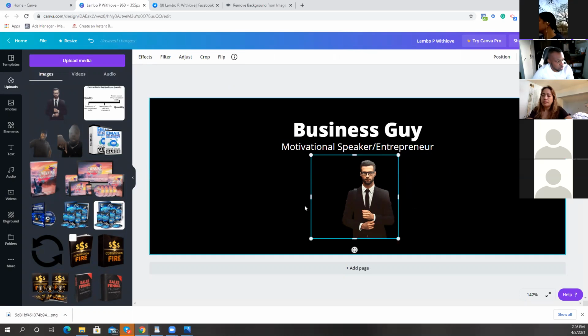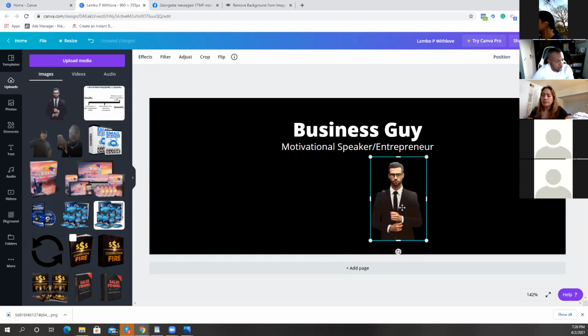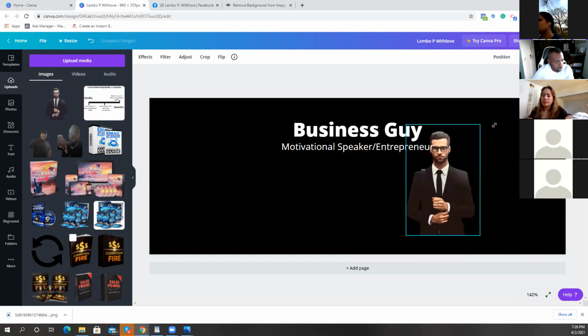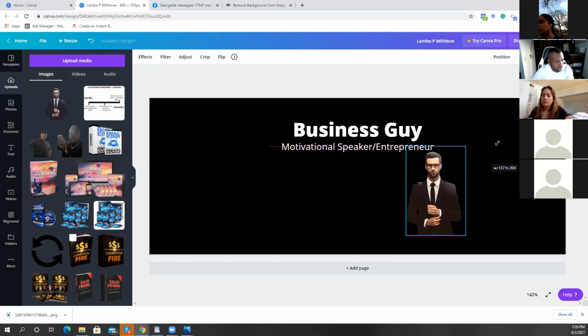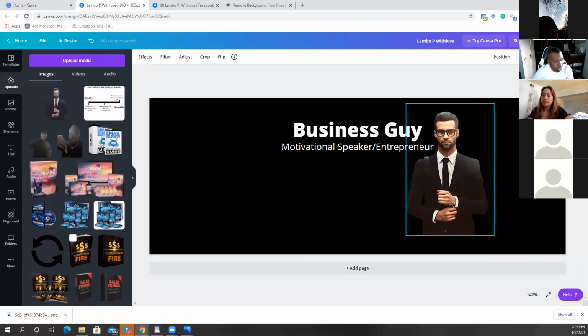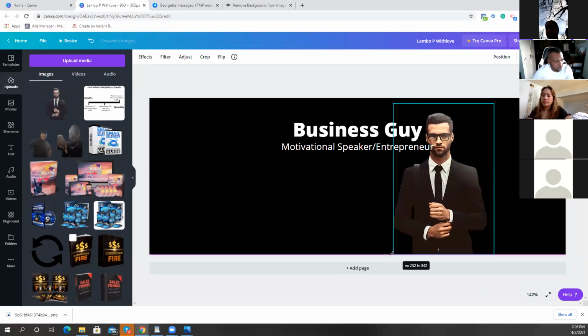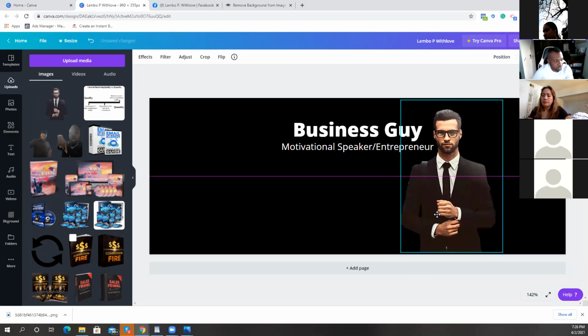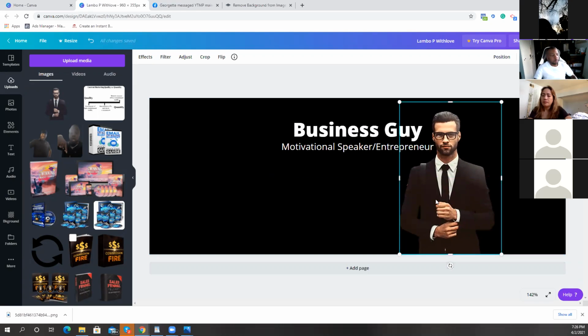I am going to shorten this up, and now all I want to do is blow this picture up. See how I'm using these four dots on the corner. This is your scale tool. This can scale it up or scale it down at will. I want to fill this whole little area with this guy's face. Now our cover photo is pretty much done. It's that easy. It's that simple. You can make a quick cover photo like this if you want just a basic cover photo.